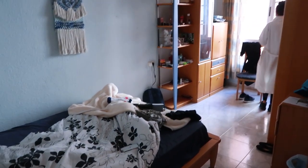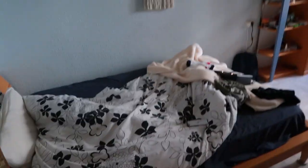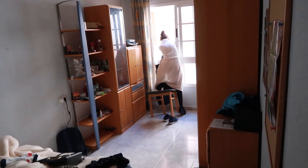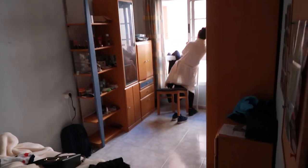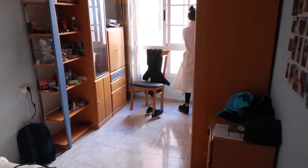Further down, oh, we've got some company uniform here, TUI logo. This is Chloe's room. Chloe, what is she doing? This is Chloe's bed. Chloe's bed's bigger than mine because she got here like 5 minutes before me and stole the fucking room with the bigger bed. I don't know why she's trying to climb out the window.